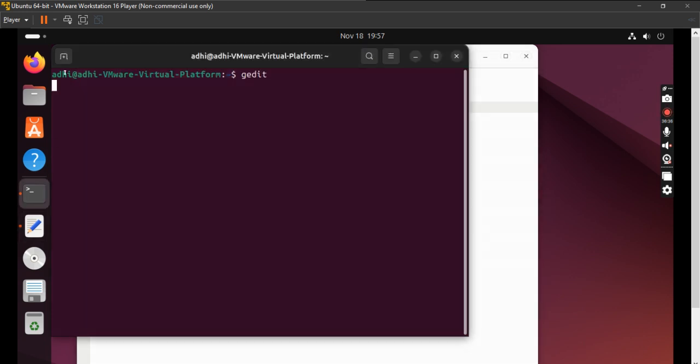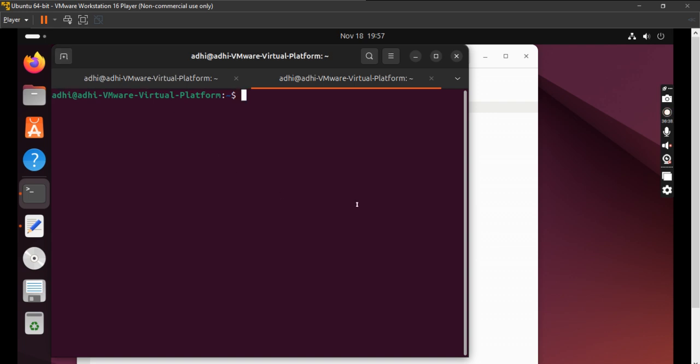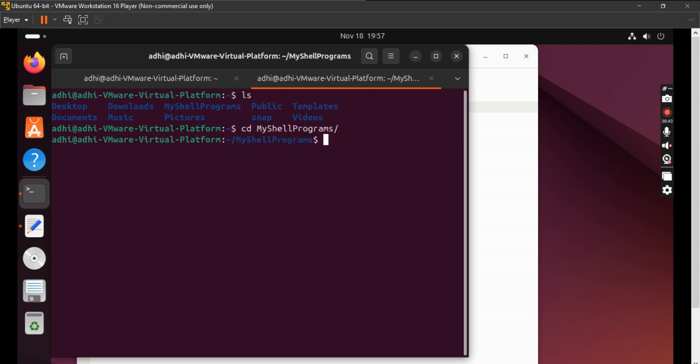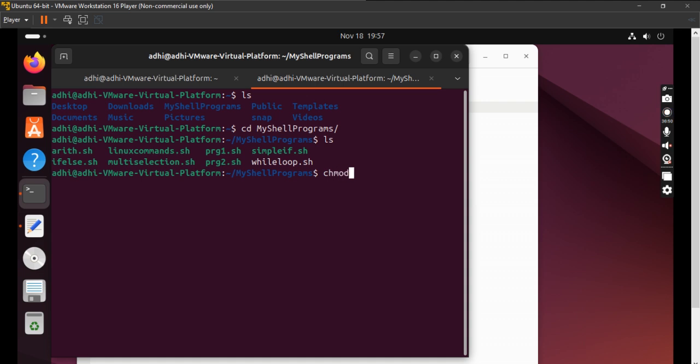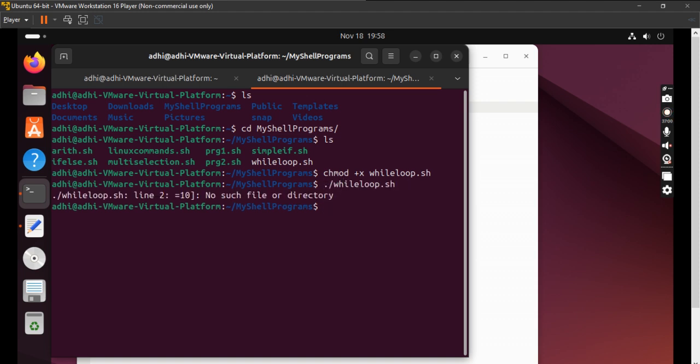So now come back here and then let's take another one. ls, cd my shell programs, ls. So here as usual, chmod +x for while loop. So now ./while.sh.